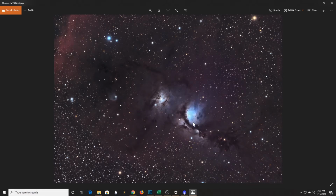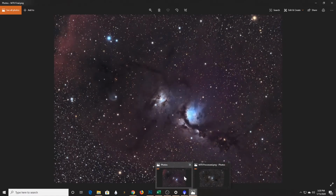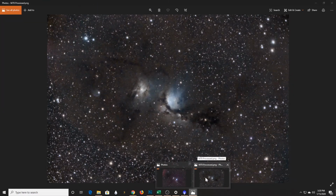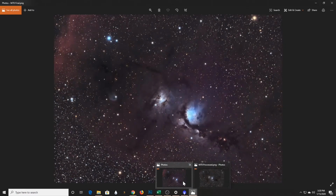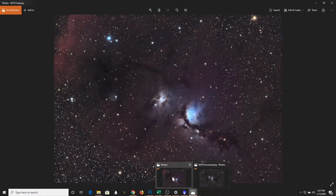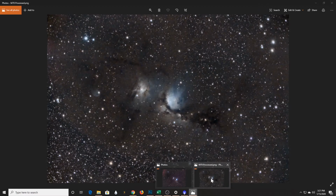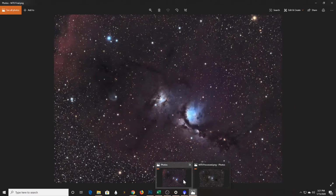But also at the same point in time, I hope that this will show you why coming back to a target one year after another can really make a big difference, right? It's not like I took the exposures from last year and combined them into this one. This is an all new set of exposures, same target, but just what that year can make for you as a difference.